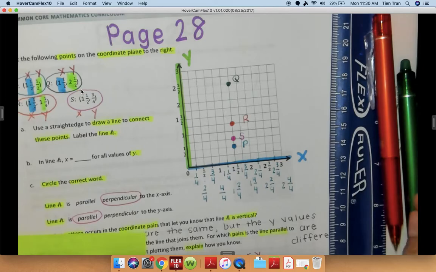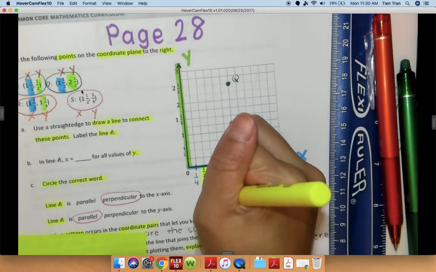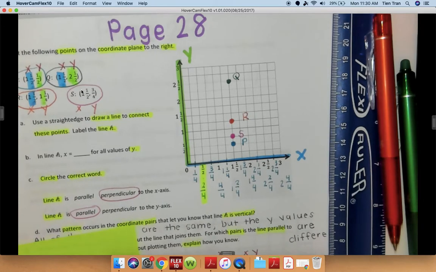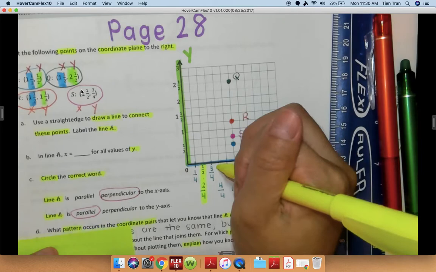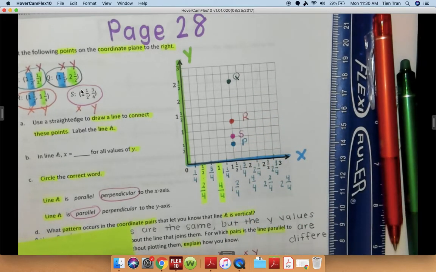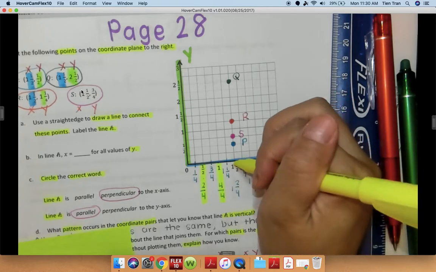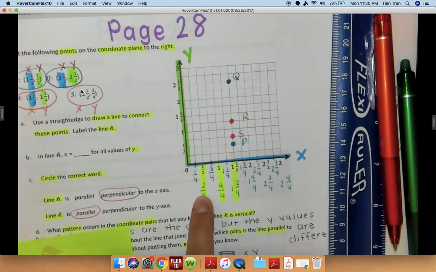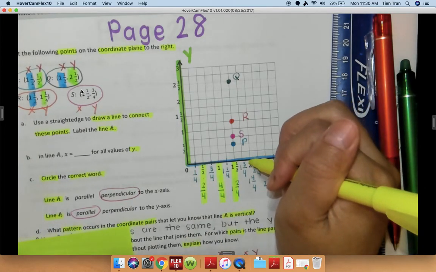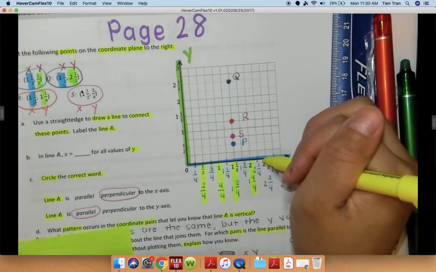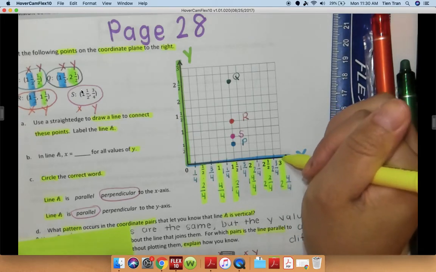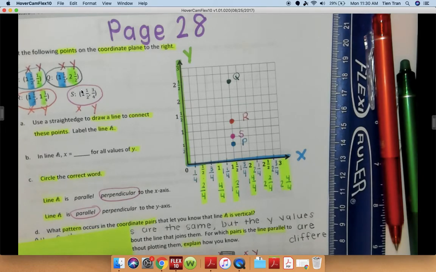Okay, so I'm going to highlight it so you can see which numbers are equivalent to each other. 1/2 is equivalent to 2/4, because if you divide 2/4 by 2 over 2, you would get 1/2. Same thing over here. 1 is equivalent to 4/4, because 4 divided by 4 is equal to 1. And 1 and 1/2 is equivalent to 1 and 2/4, because like I said earlier, 2/4 is equivalent to 1/2. And 2 is equivalent to 1 and 4/4. And 2 and 1/2 is equivalent to 2 and 2/4. And the last one, 3 is equivalent to 2 and 4/4. So that's your x-axis.